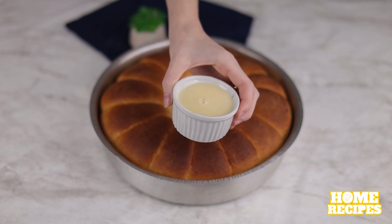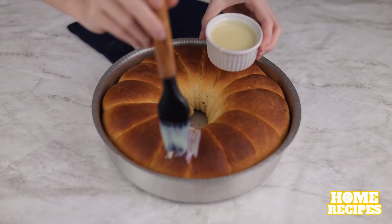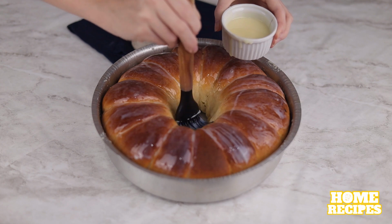As I had used only half of the condensed milk box, I took this other part that was left over and wanted to brush on top. But I recommend you brush on top, that will give a special touch to our breads.